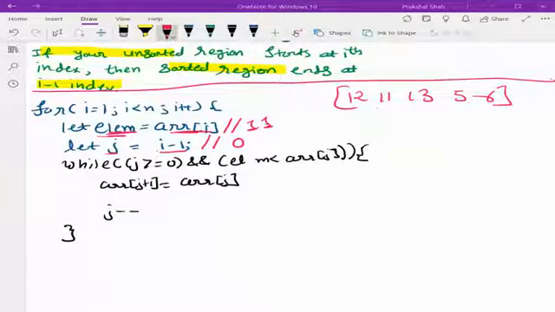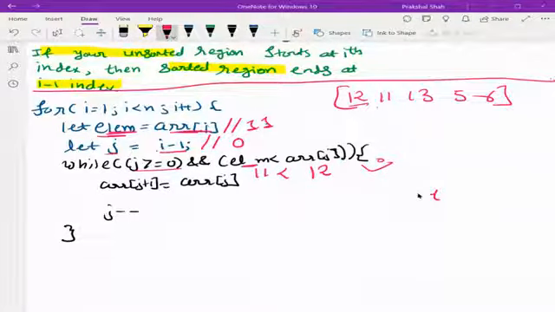Right? Okay? Yes or no? Okay. Now here, what will be my element? This element is 11. Is 11 less than array of j? What is array of j? It is 12, because array of j is array of 0. 11 is less than 12. It is true. j is also greater than or equal to 0. It is true, na? Right? Okay. So right now my i is equal to 1, my j is equal to 0.